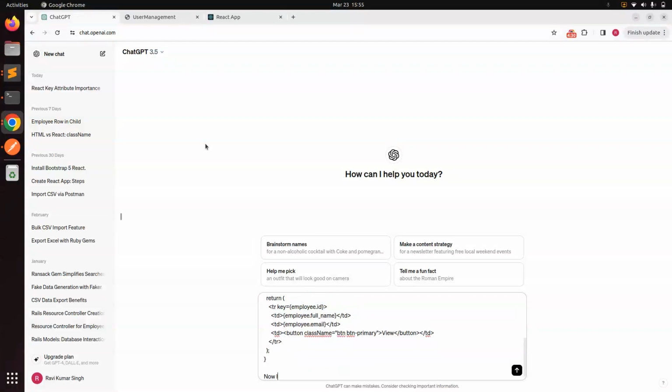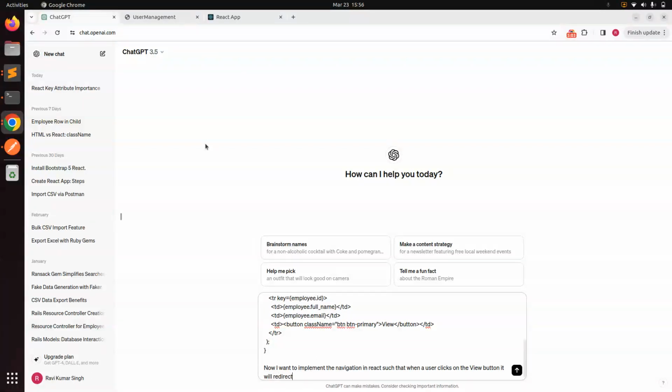Now we will ask our question: I want to implement navigation in my React app such that when a user clicks on the view button, it will redirect to a new page to show the specific employee data.